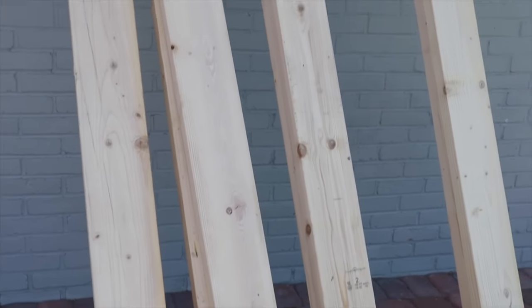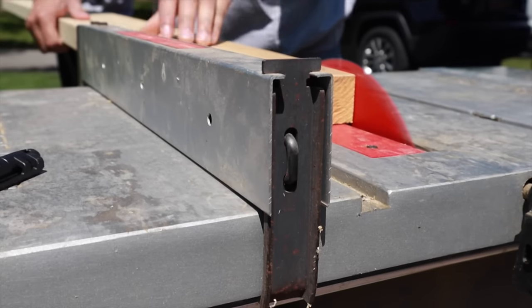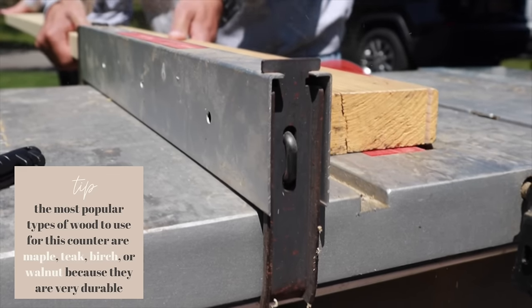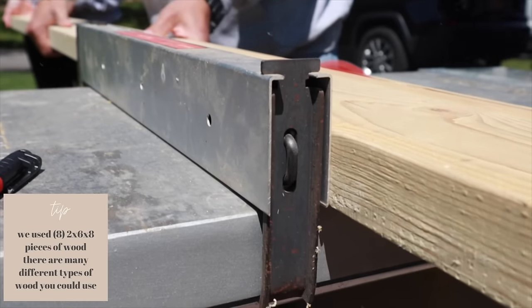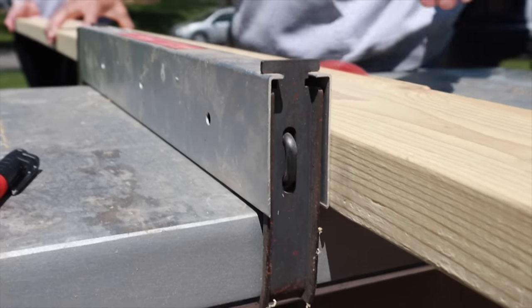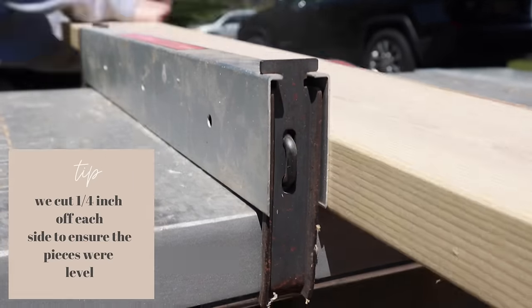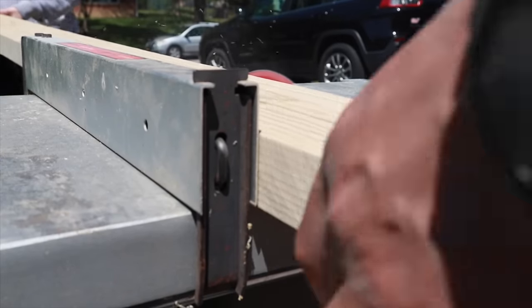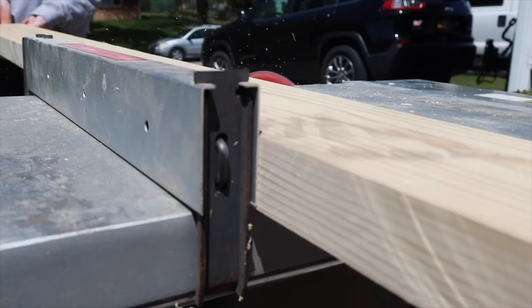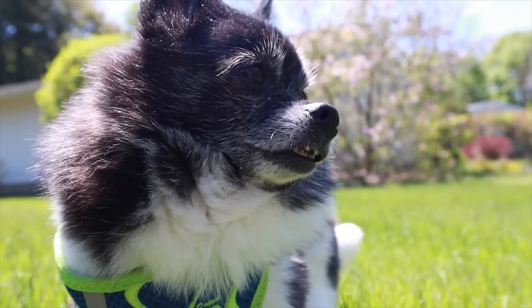Here's what you'll need for the countertops: wood — obviously a no-brainer, but there are a lot of different types. There are some really durable pieces of wood listed on the screen. We just opted to use basic wood from the lumber store — two-by-six-by-eights — because this is for our camper. If you are using this for a kitchen that's going to get a lot of use, definitely use one of those listed woods. This project in total cost about a hundred dollars.